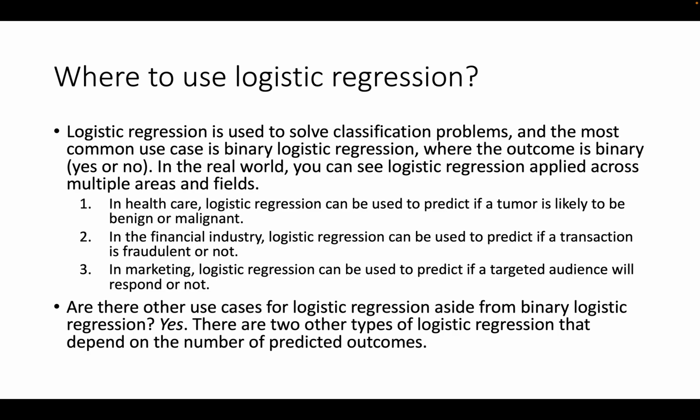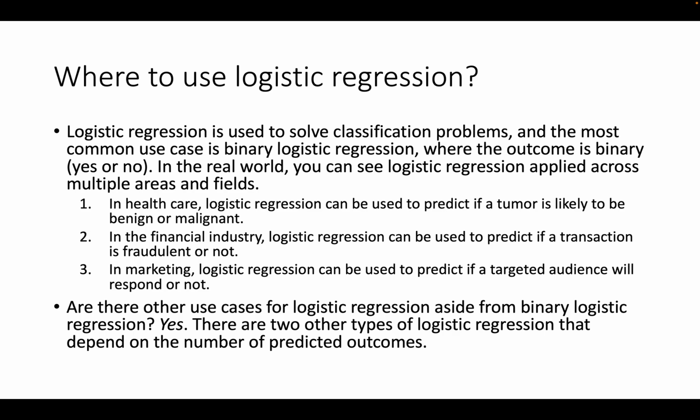In the real world, you can see logistic regression applied across multiple areas and fields. ठीक है, हर जगह, from if you are hungry, do you want to eat a pizza or not, to do you want to go to college or not, or do you want to skip the breakfast or not, whatever, every decision that you take in your day-to-day life is a binary decision, yes या no है. There's no like middle कि नहीं ये दोनों में से कुछ नहीं करना.